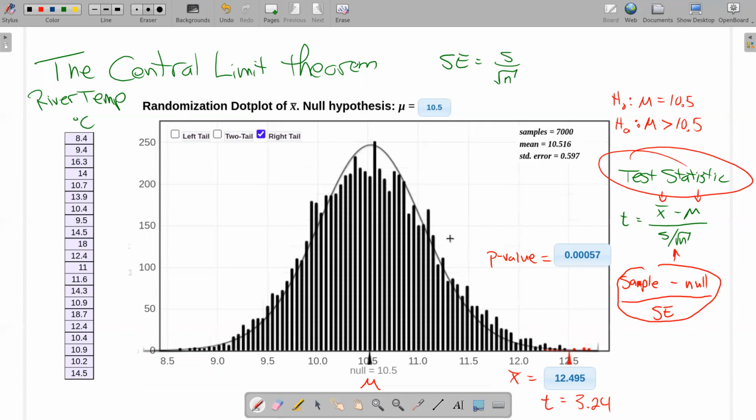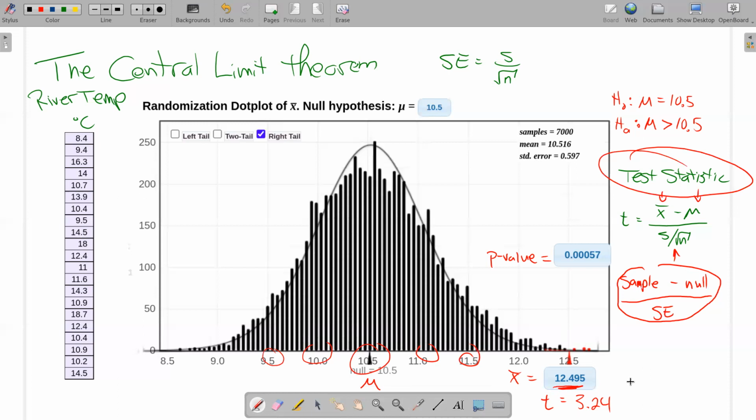They match up pretty nice there. Given a sample mean of 12.495, we're expecting a population mean of 10.5. And again, anytime we do a sample, we're going to get variation because we don't have the whole population. A sample could be over here, could be over there. The question is, if I have a good random sample, is my particular sample too far from the middle to not be explained by just random chance?